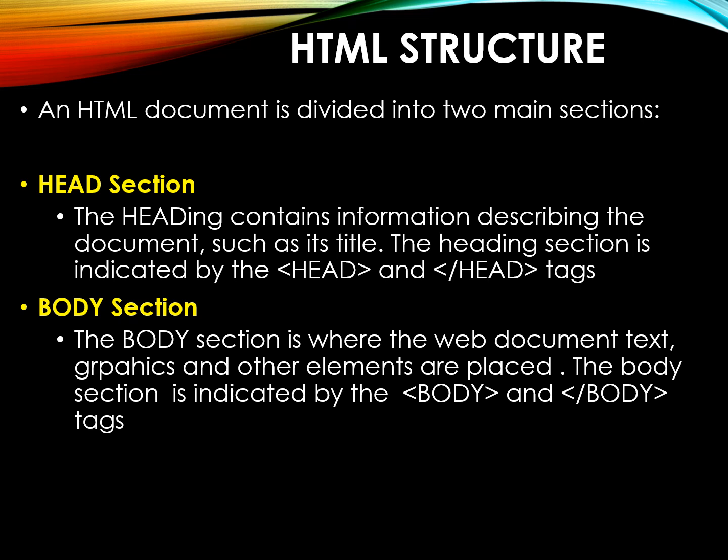Then the body section contains the document. Whatever is related to your topic is contained in the body section. The body is where the text, graphics, and other elements are placed. The body section is indicated by the opening body tag and the closing body tag, right? So there are two parts: the heading section and the body section. That's the one.